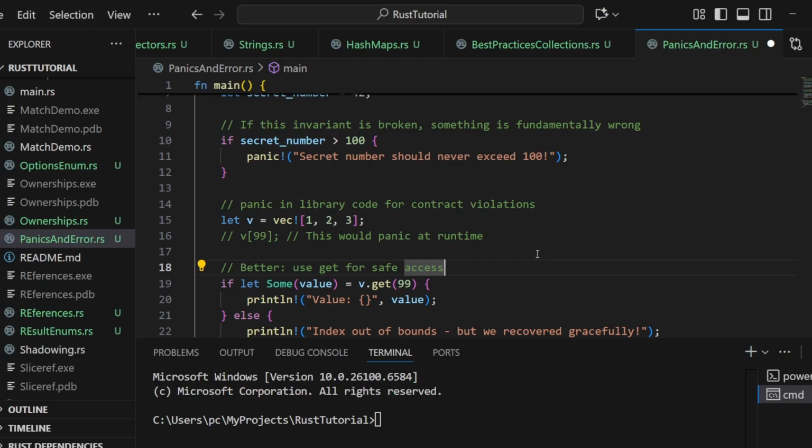But when this condition is met and the panic function is executed, it will immediately terminate the program here and it will not proceed afterwards. So this is how panic works.